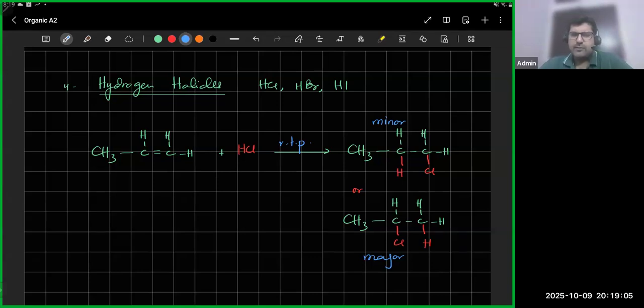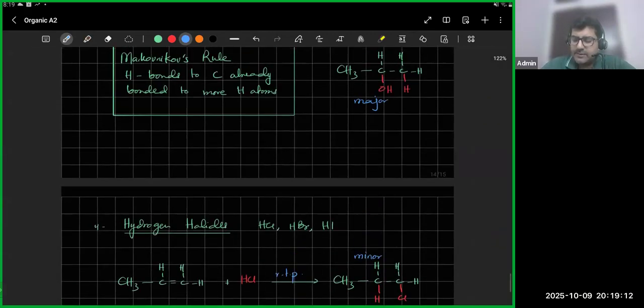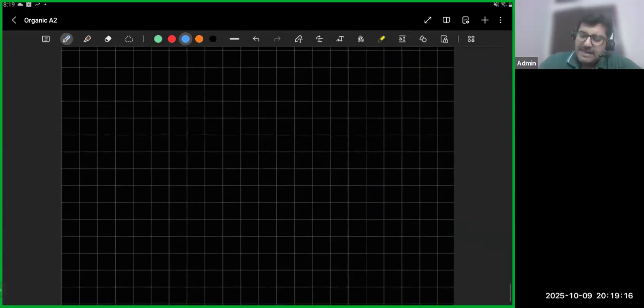Okay? Hopefully you already know what asymmetric alkenes are. So there were these four reactions, which were addition reactions, electrophilic addition reactions. Secondly, you need to know the mechanism for electrophilic addition. So I'm just going to add one tiny detail.